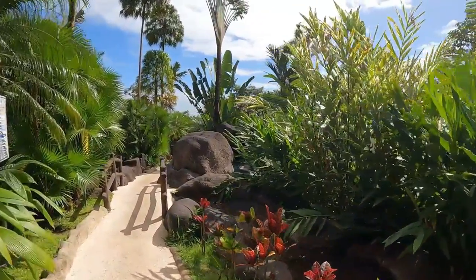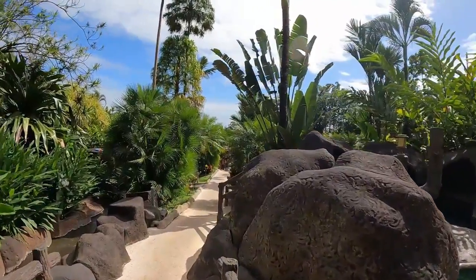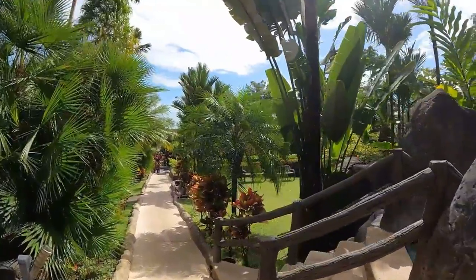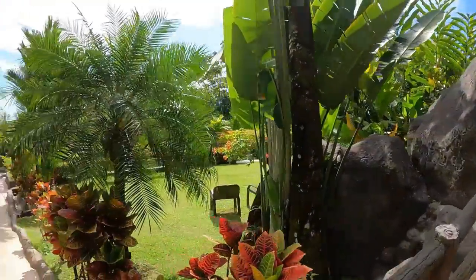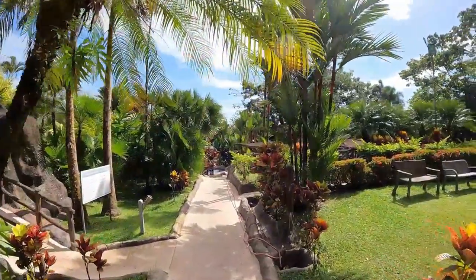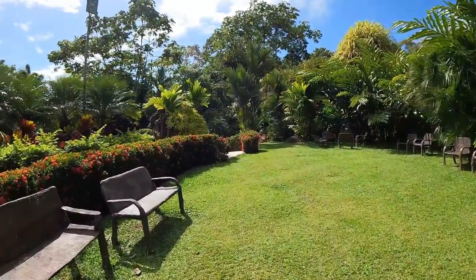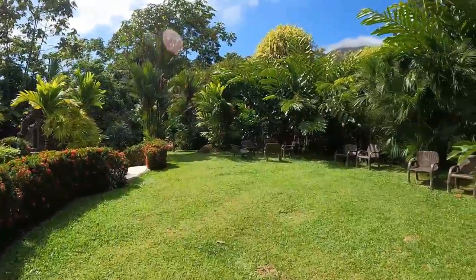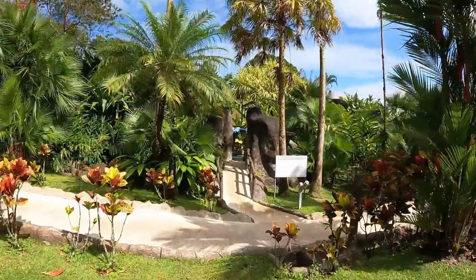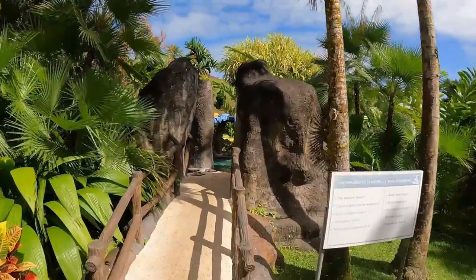Right now Jazz and I live in Escazú, which is a nice suburb of San José, Costa Rica's capital. It took us three and a half hours to drive out here — it's about 98 miles away. The reason for such a long drive is because we hit weekend traffic leaving the San José area. Alright, let's go check on Jazz and Dante.